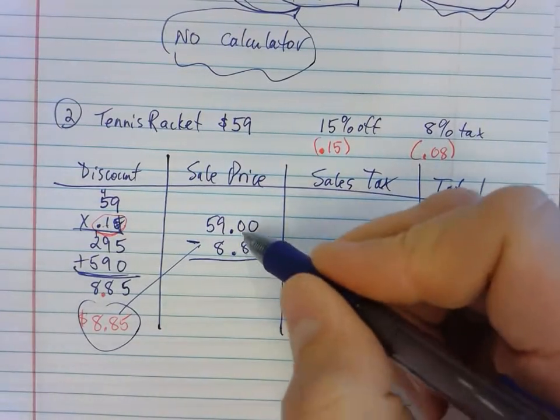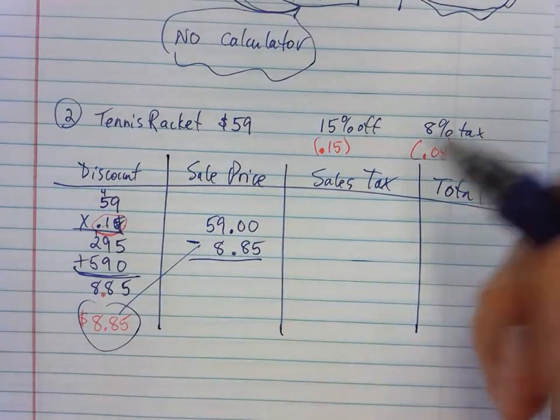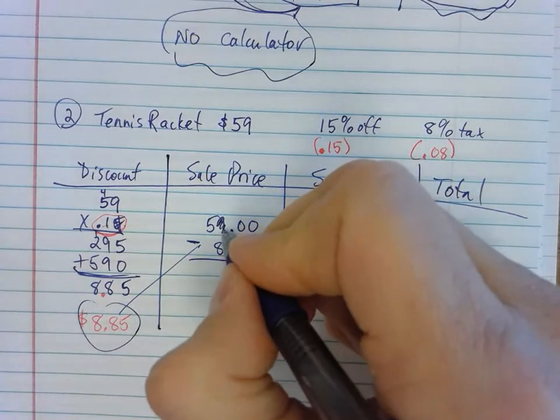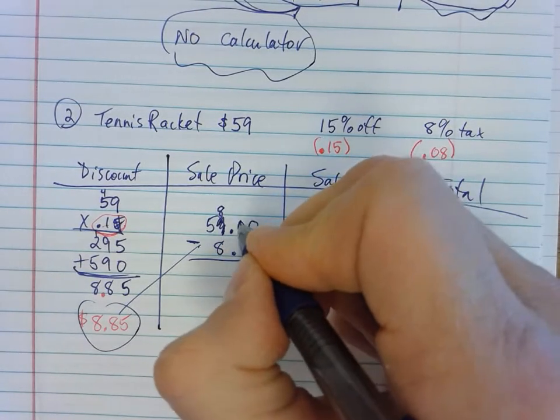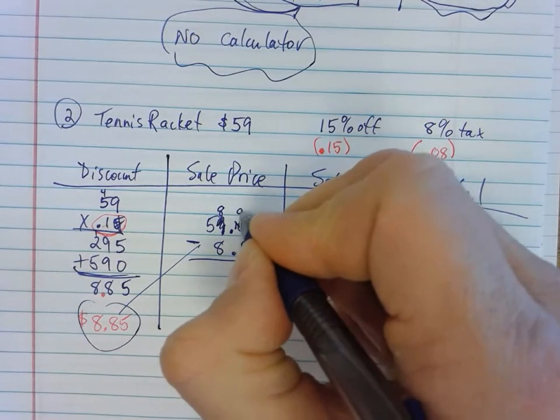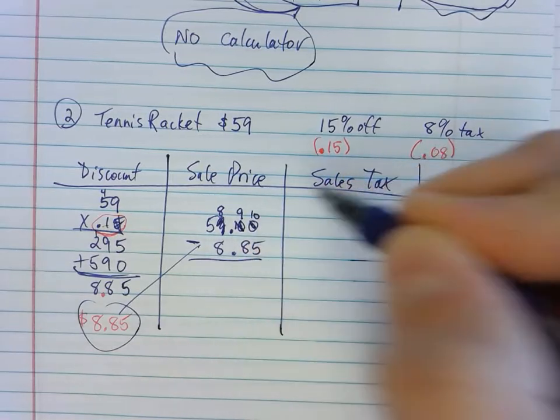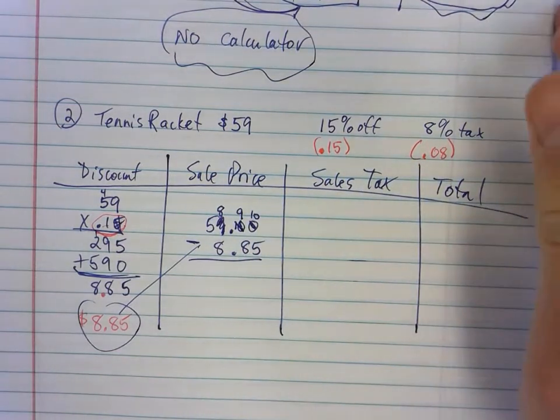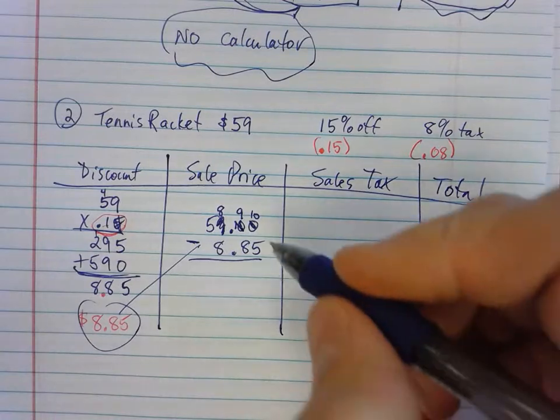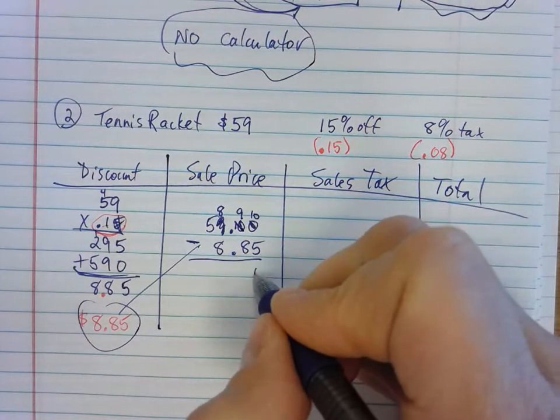I cannot do 0 minus 5. Also can't do 0 minus 8. So I got to come all the way over and borrow from the 9. That becomes an 8. Then that would be a 10, but you borrow from that. That becomes a 9. Then that, of course, becomes a 10. Hopefully that's stuff you learned in elementary school. All right. 10 minus 5 is 5.